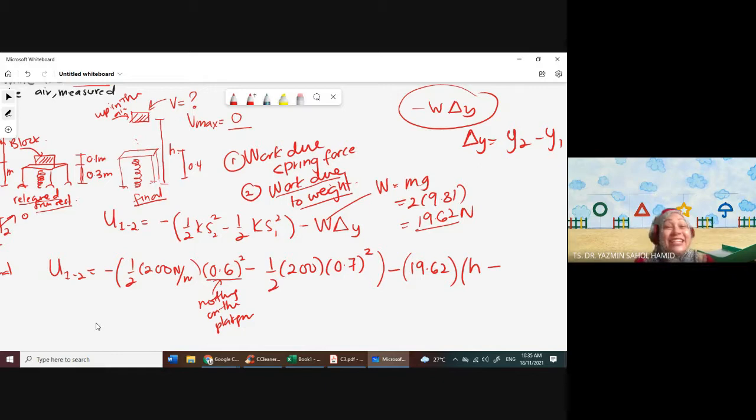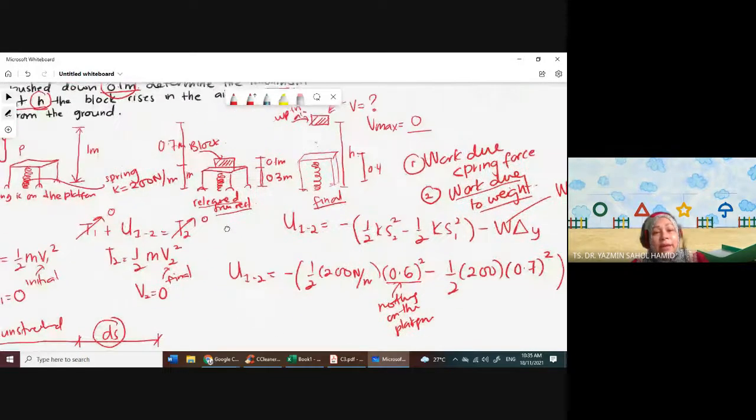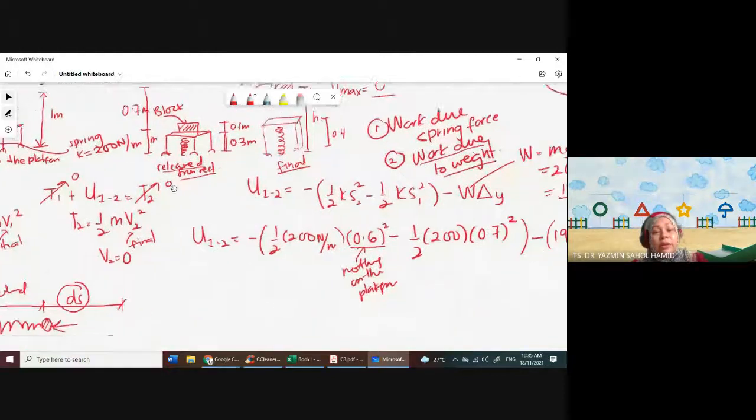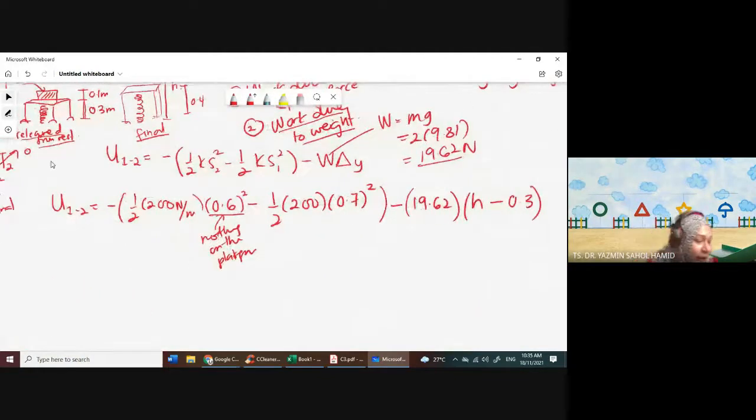Aduh, I want to strangle whoever answered that, that girl. Okay, 0.3. It's okay guys. This question is actually very good. You know why? Because it is very detailed. There are all sorts of S, delta Y, delta 1. So it's okay. You can try to understand it again, look back at the question and do it again, or you can ask me right now. All right, good. So we have established that.